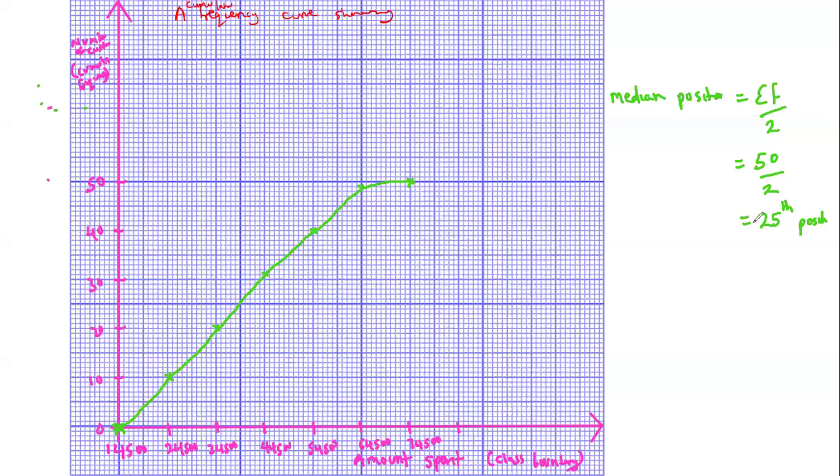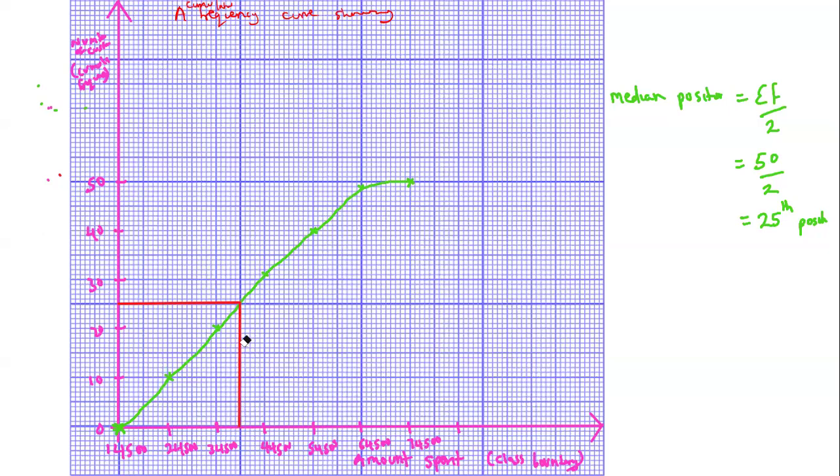Now, after getting the 25th position where our median lies, get a ruler. Go where 25 is on your graph. So 25 is here. I'll come here like this, then I'll come down here and read off. But I'm going to first remove this line because I wanted to first master the line.